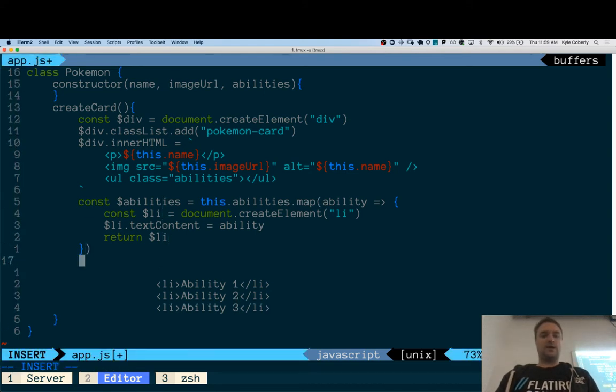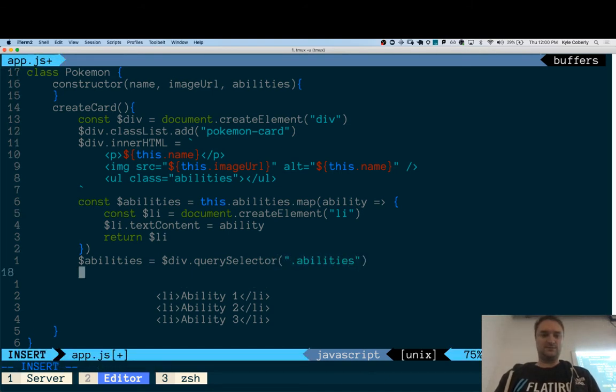And I want that abilities UL, which I can get with, not document, but div.querySelector dot abilities, and call that UL. Then for each ability, I want to append it to that UL.